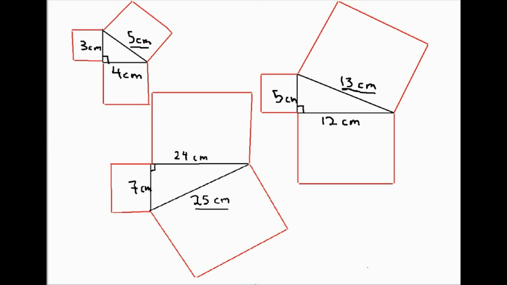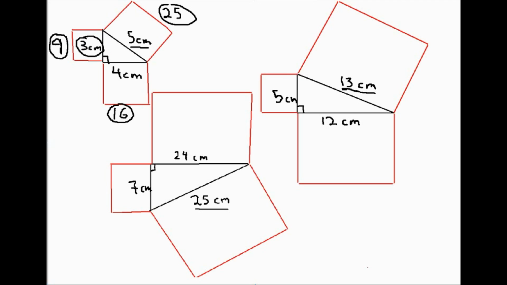If we calculate the area of each one of those squares, well, to calculate the area of a square, it's length times width. If we start with this square, for example, the length is 3 centimeters, so the width is 3 centimeters, which means the area is 9 centimeters squared. Just to save a little bit of time and room, I'm just going to put the digit and not the unit. So there's the area of that square. The area of our square down here is 16 centimeters squared. And the area of the square attached to the hypotenuse is 25 centimeters squared.